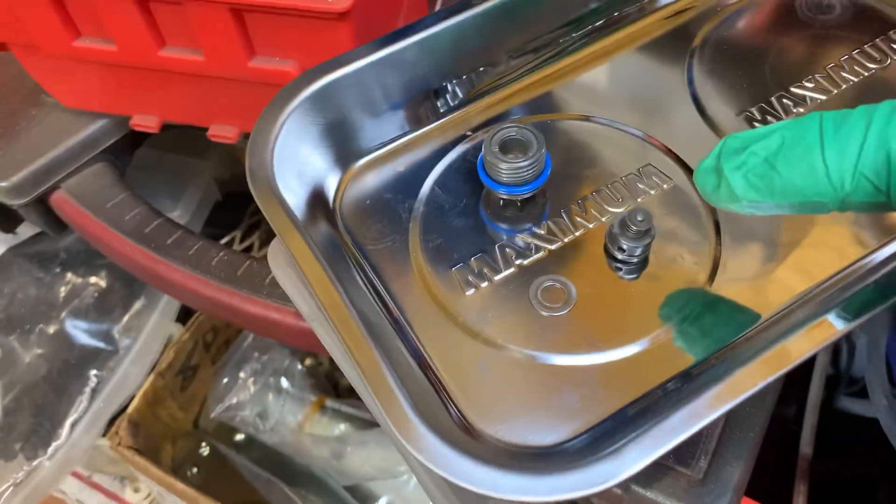Next we're going to install the fuel delivery valve. That's the only piece I didn't get apart last time because I didn't have the E14 socket to take the cap off. Once I got that and took it apart, here's what it looked like — I think that may have been causing an issue. This tiny little fuel delivery valve is kind of like a check valve on top of the piston. It moves in and out: each time the piston comes up it's closed so it can create pressure and push fuel out, then it opens to allow fuel in. If this is stuck partly open with a tiny bit of debris, your pump is never going to build any pressure.